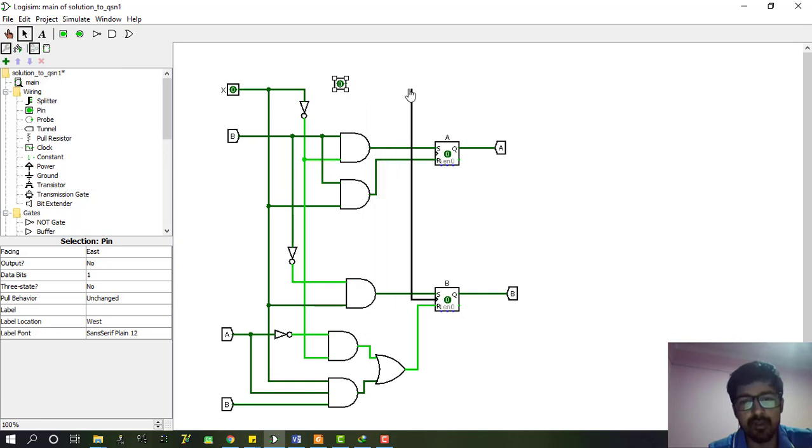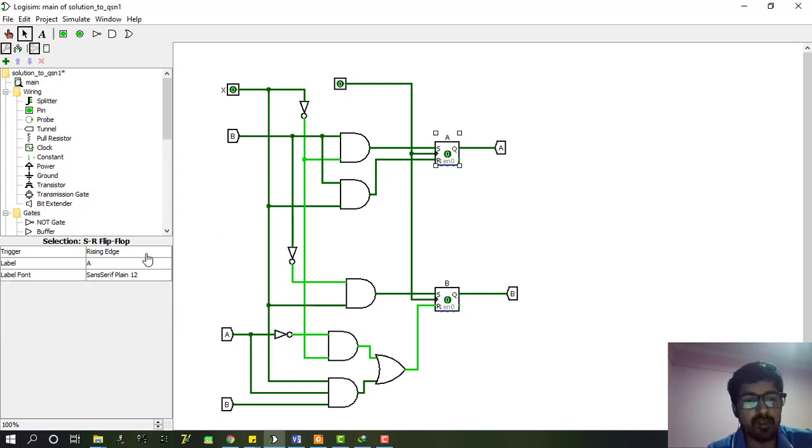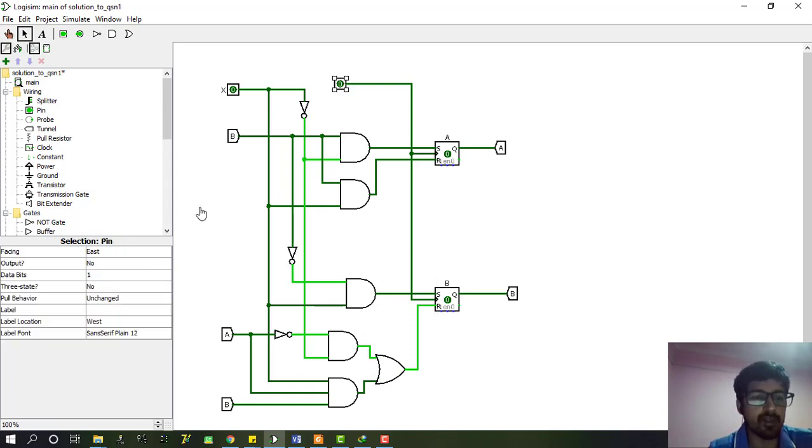Momentary means I'm manually pressing the button, and that will act like a clock. When we see the flip-flops, both are rising edge, so I'll be providing a rising edge using this input. I'm going to name it CLK.